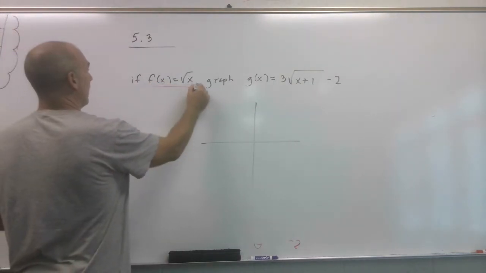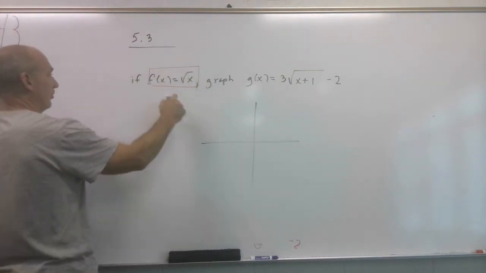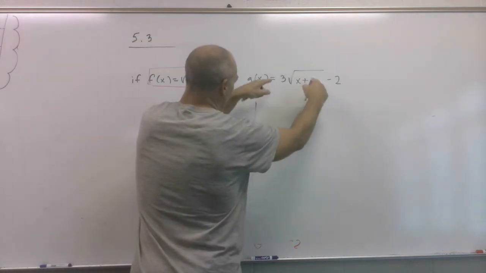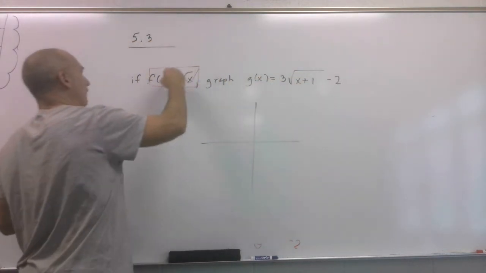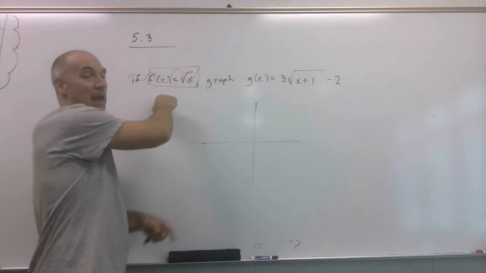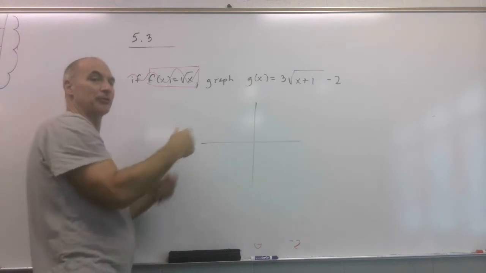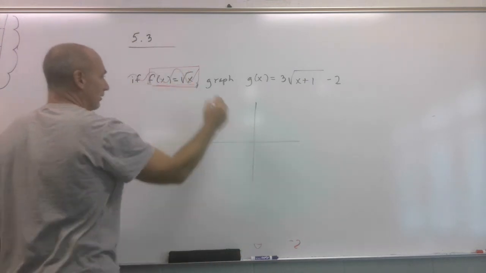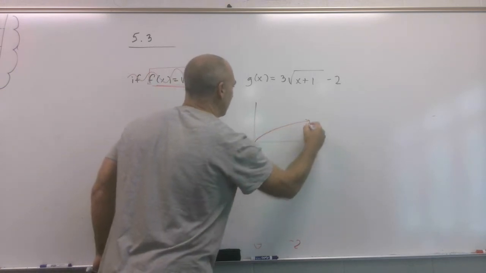They say if f of x equals the square root of x, which is just saying, hey, this is the parent function, then what happens? Which, by the way, they shouldn't have to remind you of that. You should be able to just look at this and go, aha, it's piggybacking y equals f of x. But sometimes they're nice, and they just kind of help you. Well, we know what this looks like. It looks a little bit like that.